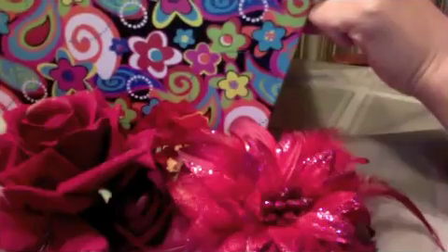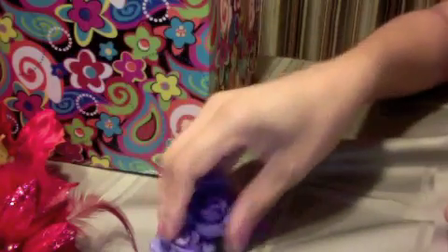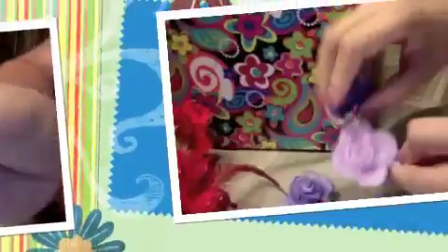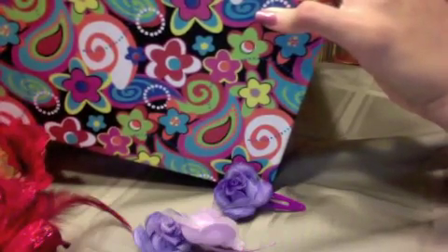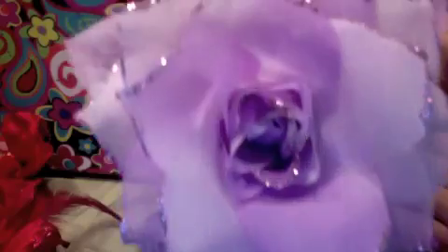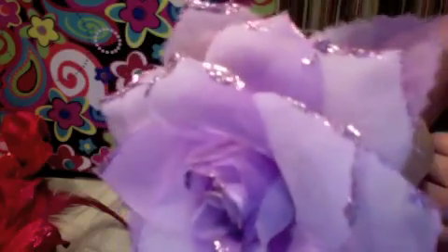And then we will move on to the pinks and purples. We have like little tiny ones like this one. I know for sure that I got these at the swap meet — I remember thinking, those are so cute. I think they're just like 50 cents or something like that. This is one of my favorite flowers. It always either comes out a really pretty purple in pictures or a real soft pink. This flower just always adds beautiful color to my hair.